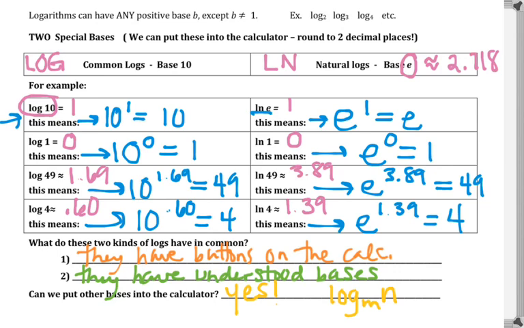If you want to put that in your calculator, if you have a fancy calculator, you may be able to find it under math if you scroll down a little bit. But if you have one of the school calculators, you're going to have to do the log of the big number divided by the log of the little number. So log of the big number, which is the n in this problem, divided by log of the little number, which is the little m. So if you want to do other bases in your calculator, log of big divided by log of little. And that's how you can do anything in your calculator you want to. But you got to know that formula.